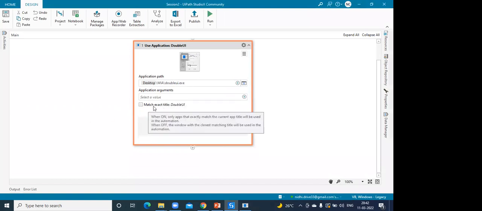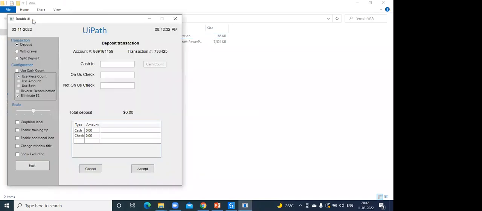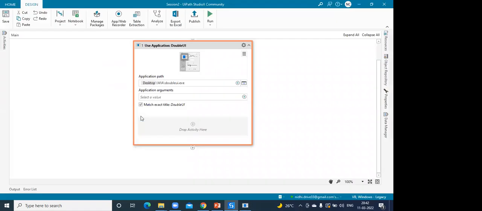Now there is something called match exact title. If you look at the title of the window, it is called WI. If this is fixed and never changes, then you can use match exact title. But if you think it may change, or some text could be appended from another day, then make sure you uncheck it.